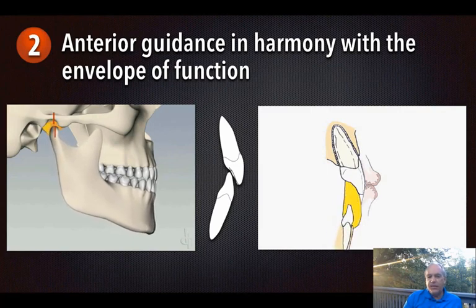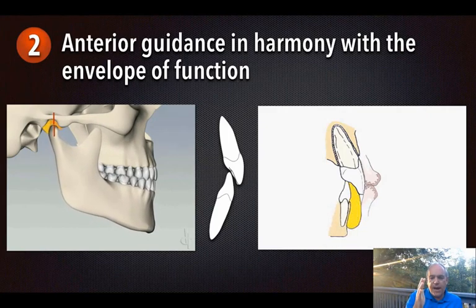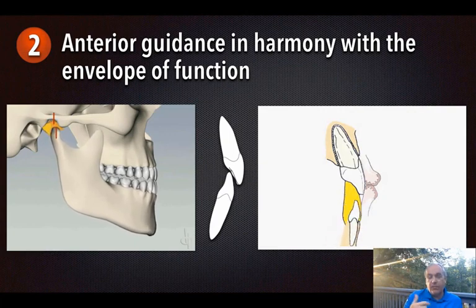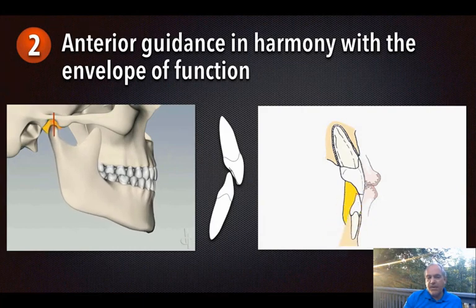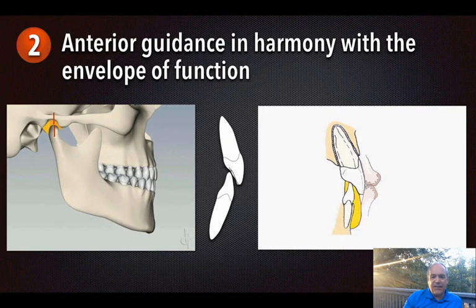So it's possible for us to have that lingual concavity too steep. Orthodontists may move the teeth too far back in the way of that path. Restorative dentists are guilty of making crowns too thick back there, and we'll show you an example of that later when that happens. So second to getting the bite nice and even, getting the anterior guidance in harmony with the envelope of function is critical for success. And we'll teach you how to evaluate whether both are there.